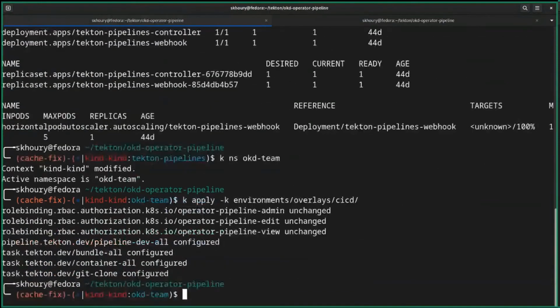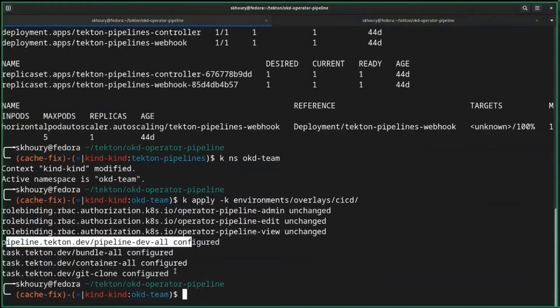So I'm going to apply here the kustomized environment. And what I get out of that is everything RBAC related that makes the Tekton pipeline work. I get the pipeline deployed as well as 3 tasks.